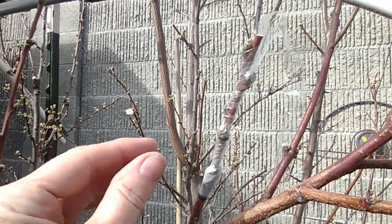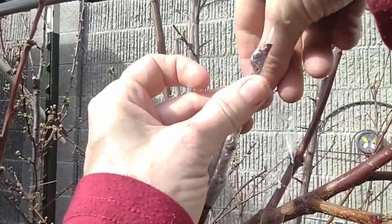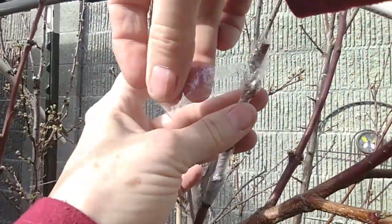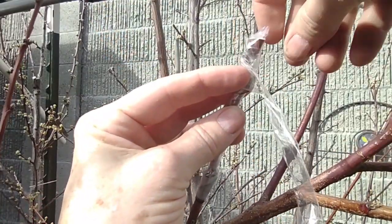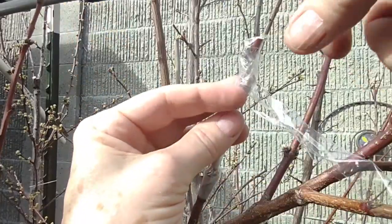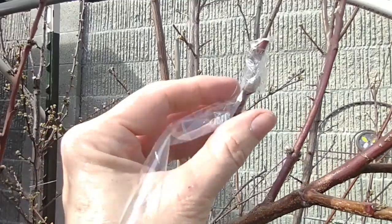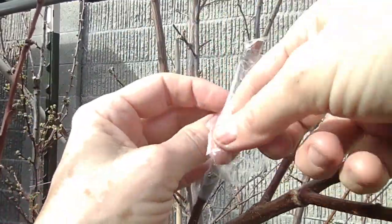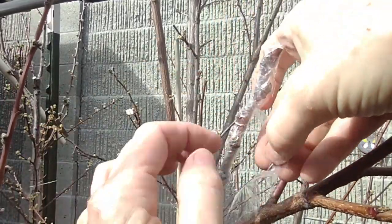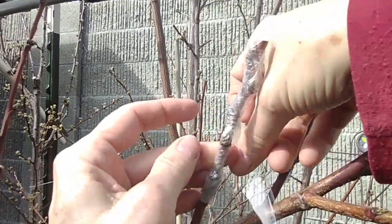So I'm going to finish this by wrapping this around like that. Now you notice I am wrapping around the buds. And let's fold that over, and that's okay. The buds will break through, but actually I think I only want to do one layer around the buds, and then I'm going to go around the buds and I'm going to go down. So I'm actually giving this a couple of layers.